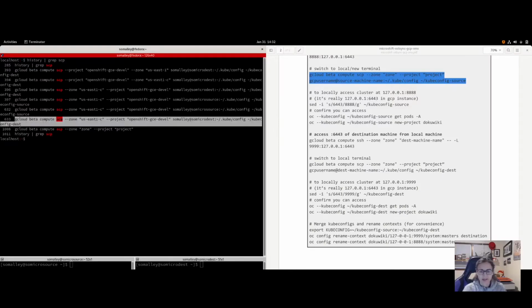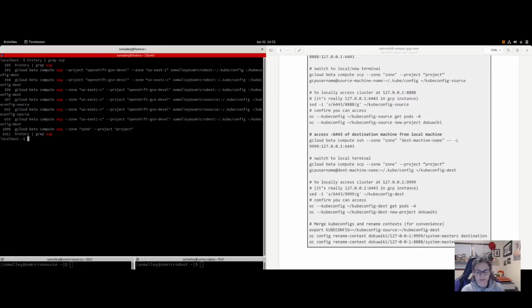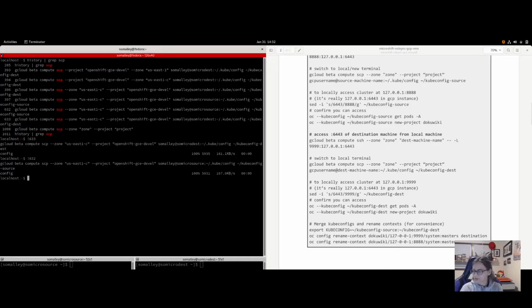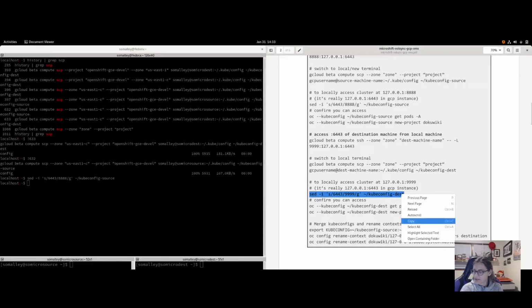I'm going to SCP from destination, kubeconfig dest, and from source, kubeconfig source. Because remember, from the doc, I've copied the kubeconfig out of the podman container running MicroShift on both machines. And I'll change 6443 to 8888 in the source, and to 9999 in the destination.